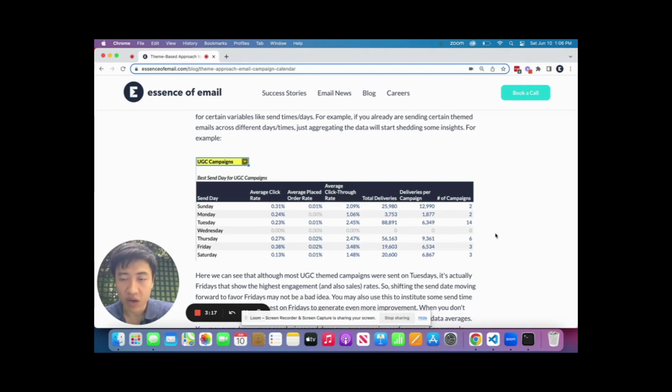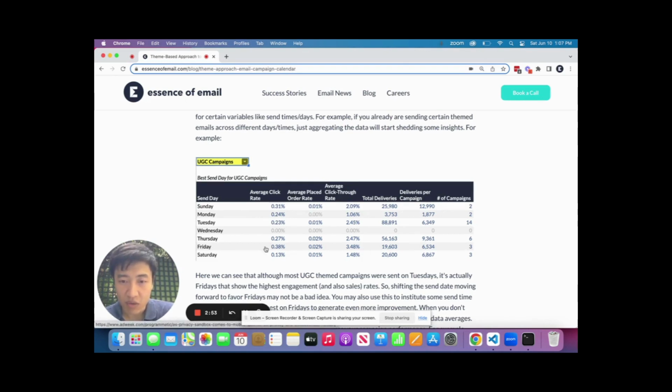And because we organize them by theme, we're able to drill down into the day of week analytics around click rates, place order rates, average open rates, as well as how many emails of each we actually delivered.